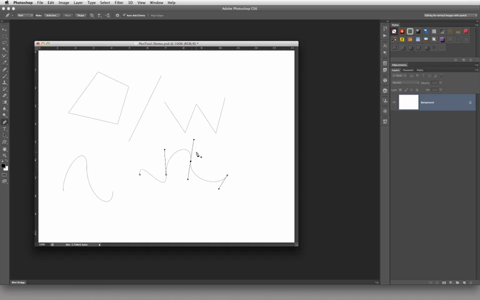Now, if I wanted to affect just the top part without affecting this part, then I would hold down the Option key. And then holding down the Option key, when I get my cursor close to that little nib on the Bezier handle, I get this symbol here. If I were to now click on that symbol, I can stretch it out like I did before.